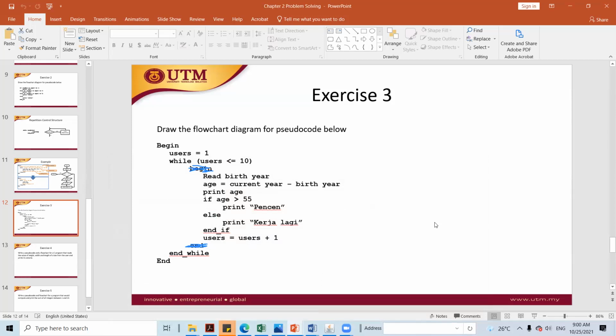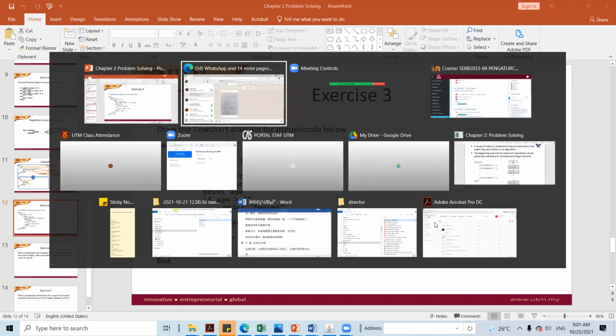Everyone must do the exercise because the individual assignment will be something similar to this one. You can start doing your individual assignment. It will be uploaded in the e-learning. Let me check whether it's already on or not yet.